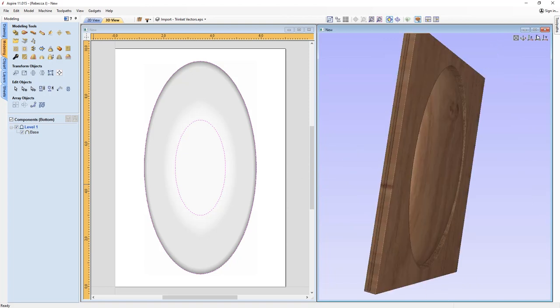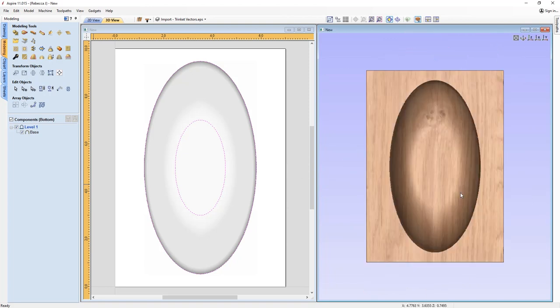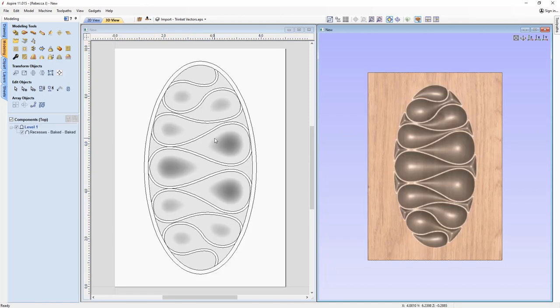Right, and so some things that we do need to think about. Firstly, how do we ensure that when we flip our material over, our part is going to be aligned in terms of the X and Y positions. And secondly, when we cut the bowl out, how is it going to be held into our material block? So let's switch to the top side, and first we're going to think about how we're going to keep everything aligned when we flip our material over.